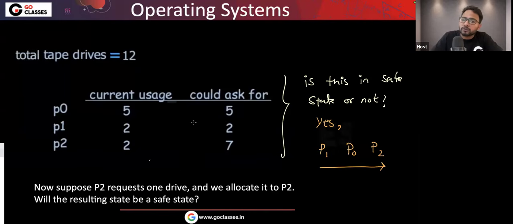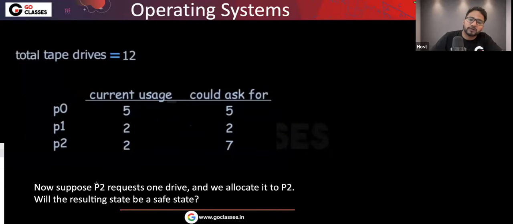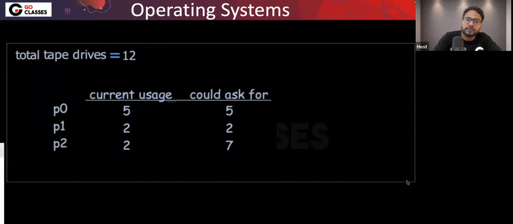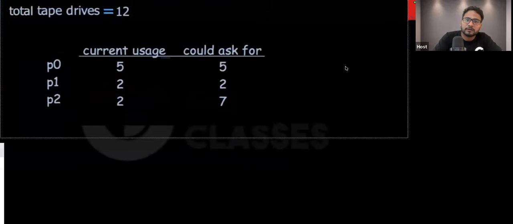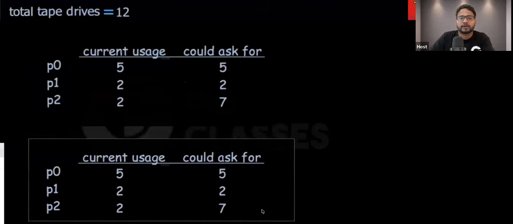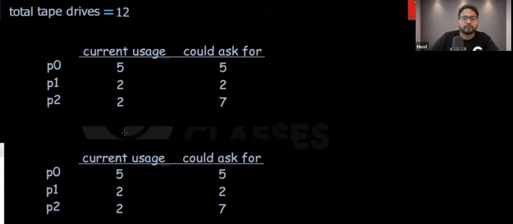Okay. P2 is asking, not P1, not P0. P2 is asking, can you give that one resource to P2? Okay. This is the question that they're asking. Don't worry about the safe sequence here. So what we need to do is check what happens if you give one resource to P2, which means what will be the snapshot of the system. I mean, the similar table I need to make, but after giving one resource to P2.